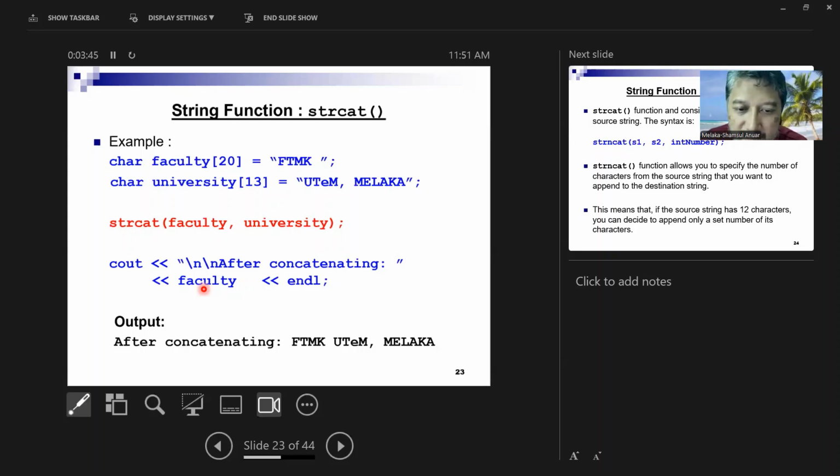So if you strcat faculty and university, what you'll get after concatenating, then you want to print faculty, you'll get FTMK UTM. FTMK UTM. So write the faculty first and then the university, which is UTM Malacca.